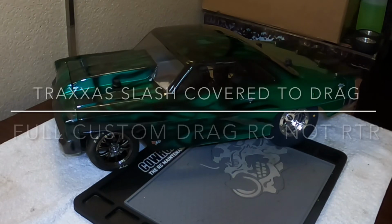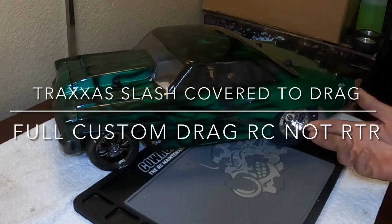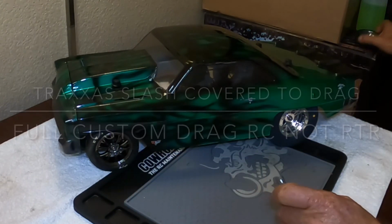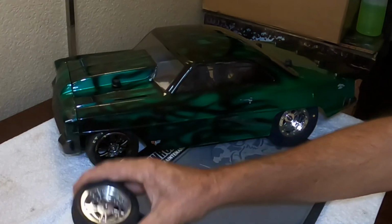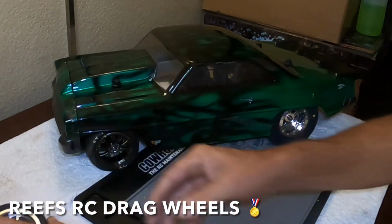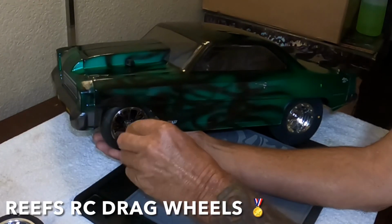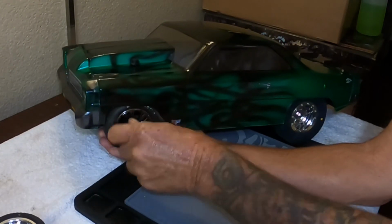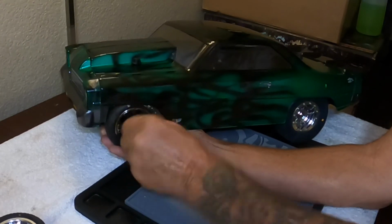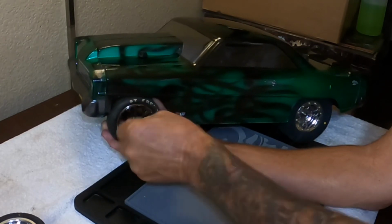Alright, welcome back. So today I'm on the Nova 2 drag build. So we're going to go ahead and put on the wheels for this thing because when I drag race it, I don't run the aluminum wheels because running the risk of damaging them is not worth it.